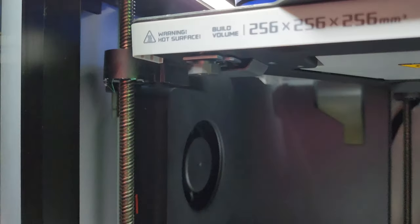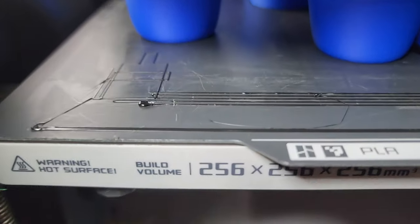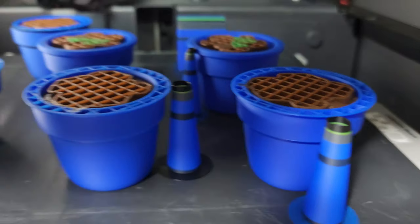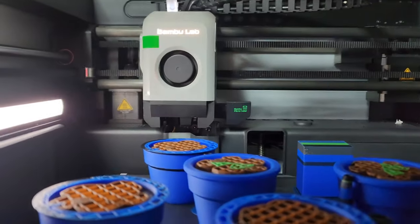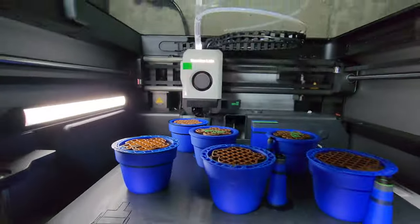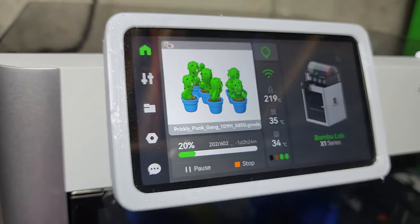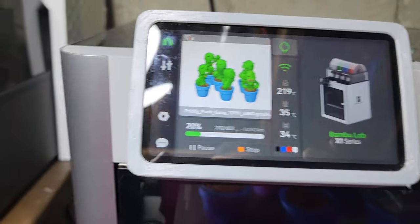So overall, what do I think? I think the P1P, $900 Canadian versus $1,100 Canadian for the Ankermake, the P1P is one hundred times better printer in every way, shape, and form. It can do speed, it can do quality, support removal is easy, the leveling is good, the noise level is really low. The Ankermake, on the other hand, fails in all the categories.